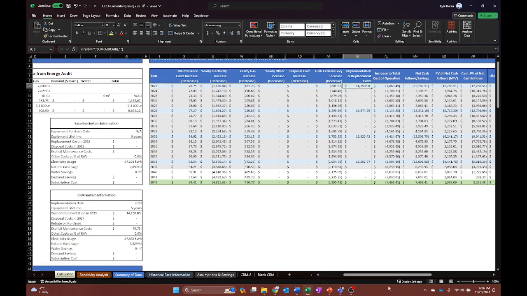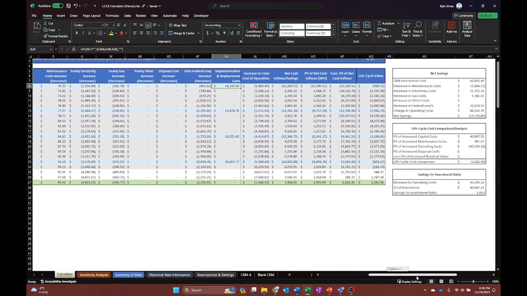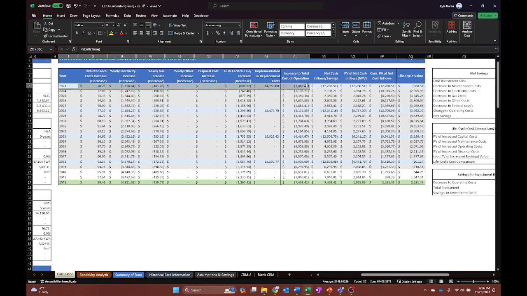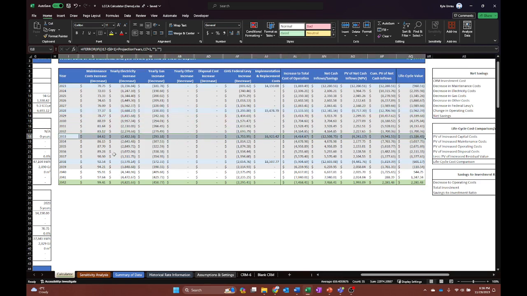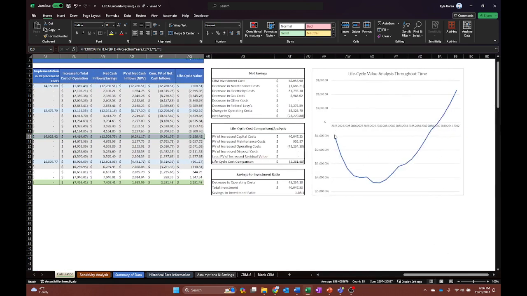So as you can see here, all these blue rows highlight every time that there's been an implementation cost. And if there are any baseline costs, they'll also be highlighted yellow, I believe. Those will show you and indicate every time that there's a new purchase. And as such, that is what gives this graph its weird bumps, right? Every 5 years, there's going to be a new purchase.